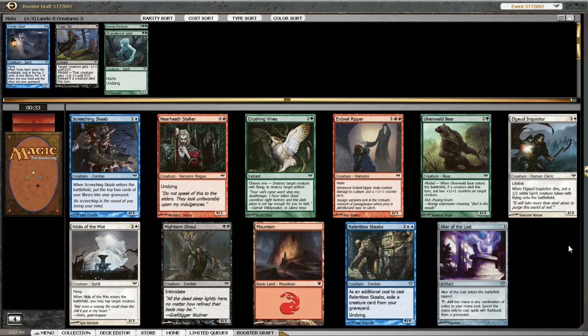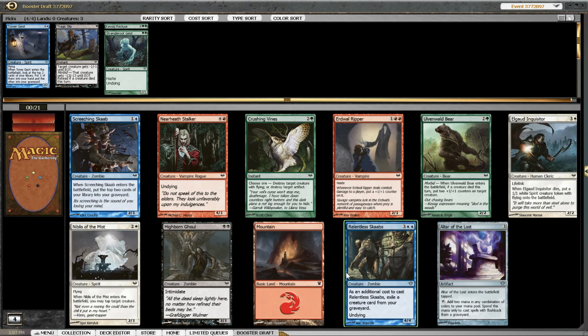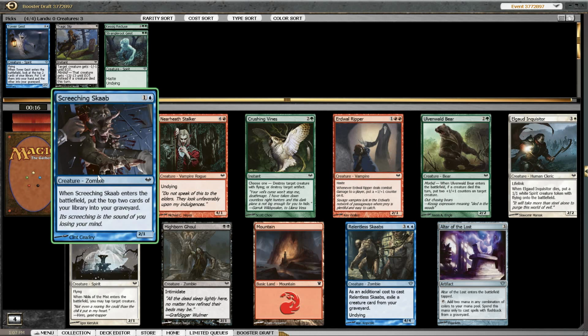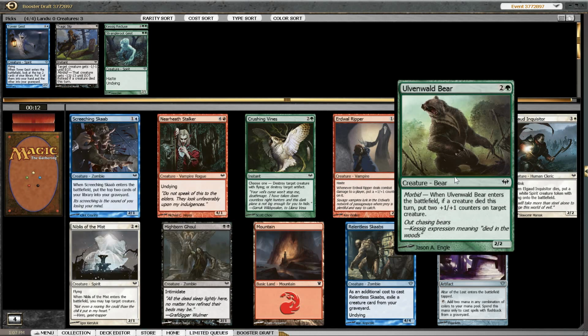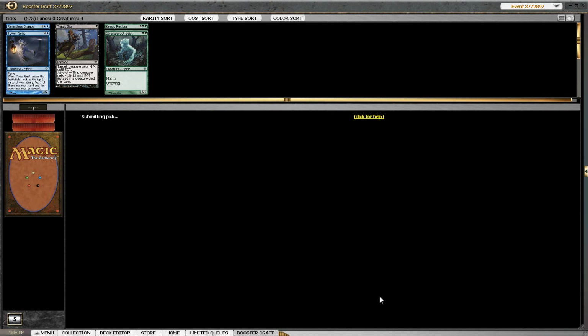So here we have actually quite a lot of cards that we could potentially play. I don't like the Inquisitor very much, and I don't see a reason to go into white after passing the white in pick 1, especially because there is Relentless Skaab and Screeching Skaab in blue, potentially a Highborn Ghoul or Ulvenwald Bear, but I don't like these cards that much. So I think Relentless Skaab is the best card in this pack, and we have picked up a lot of creatures so far, which makes it a strong pick in my opinion.